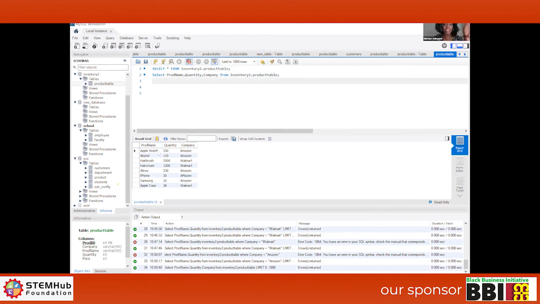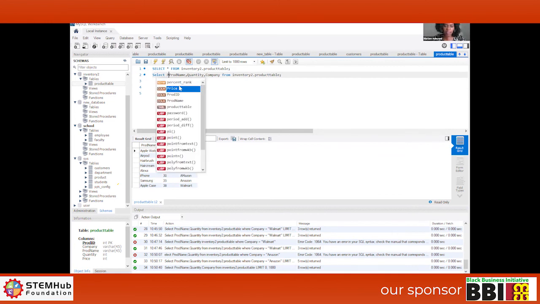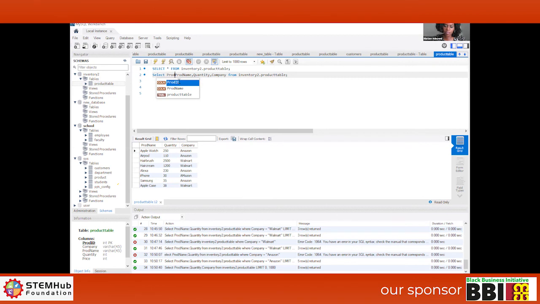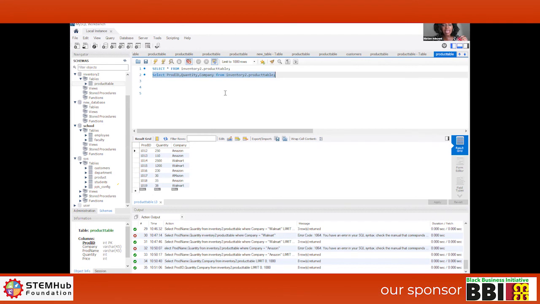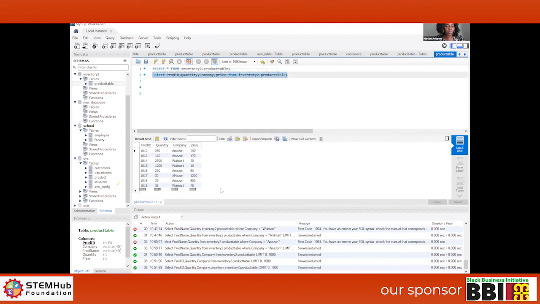So you have the company, the quantity. If you want to add the product ID and we run it, it's going to add that also. Remember, specific information. So these are the three items that we asked for. We said we want product ID, we want quantity, and we want company. So it brought out all of that for us. If you want to add price to it, we can add price to it. And we have the price.